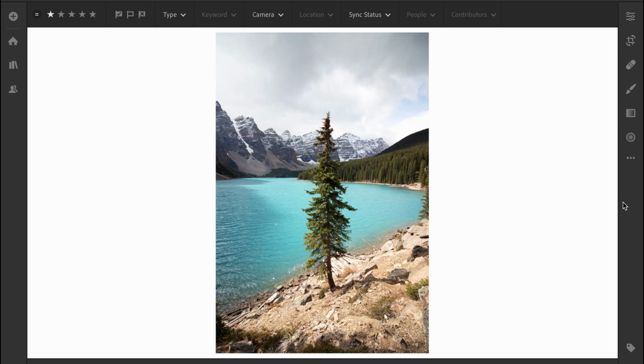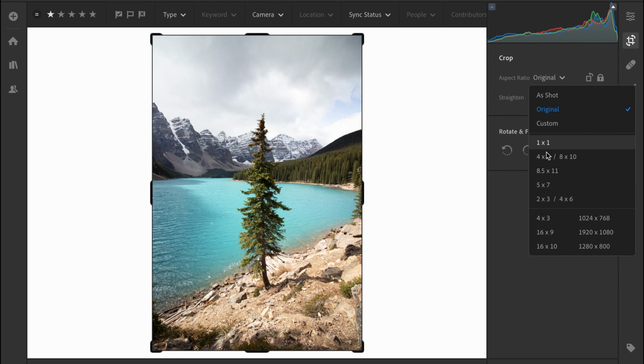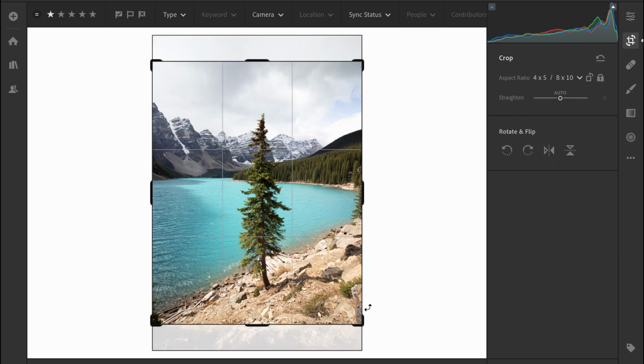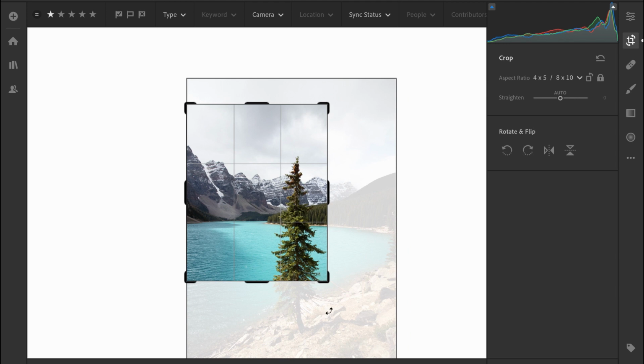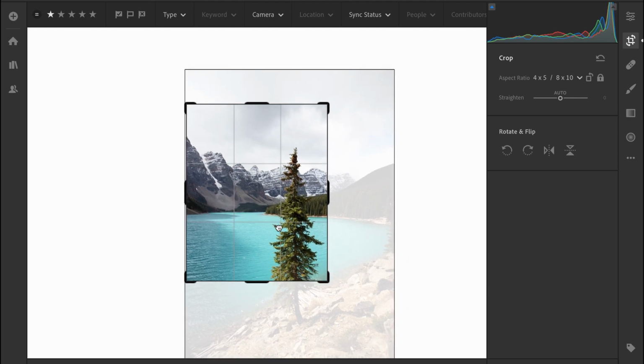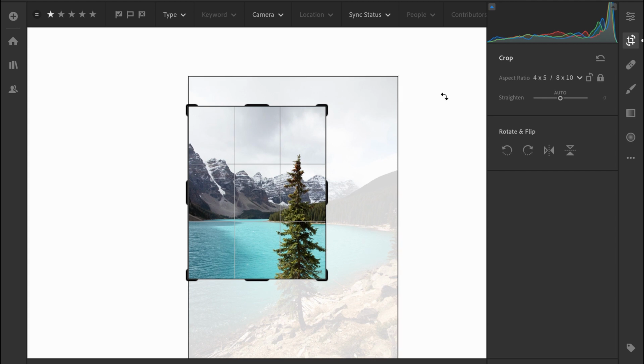Alright, so the first image that I'm going to edit is the one of the tree, which is this one here. And the first thing we're going to do is crop it in. Stick it on 4:5, and then we want to get rid of all this foreground at the bottom because it's kind of rubbish. So I'm just going to pull it up to there because I want to keep the mountains in it. I want the tree to be nice and prominent, probably make it a bit tighter than that. Cool, there we go.